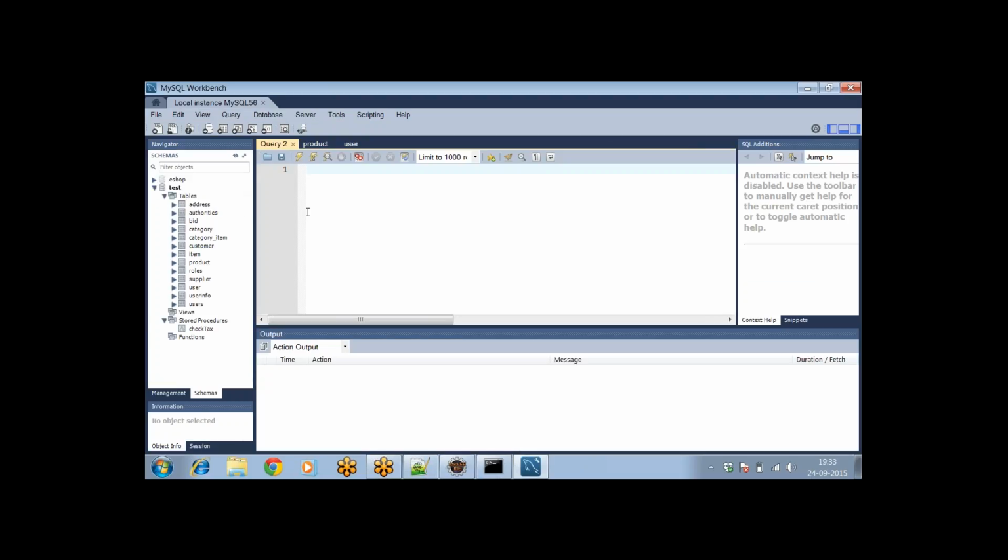Earlier, people used to work with the command line to interact with the database server, but now you have this GUI, which makes database access simple and straightforward. You'll get Workbench along with the server.